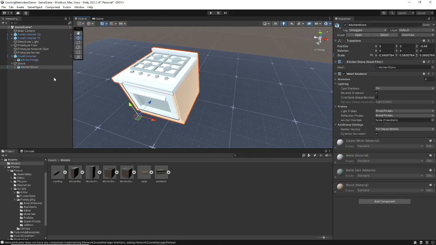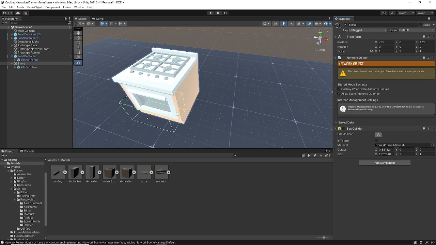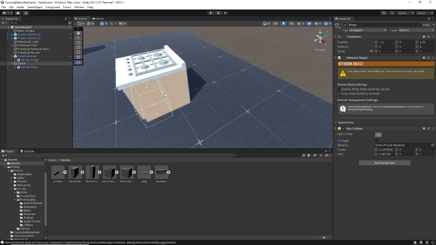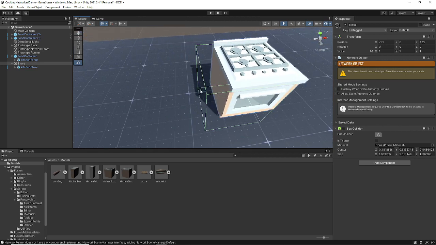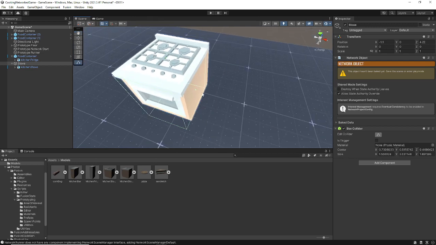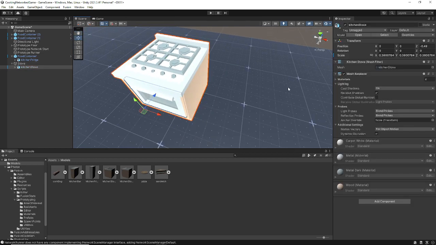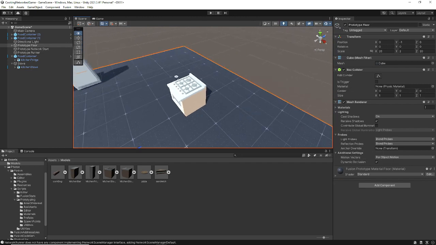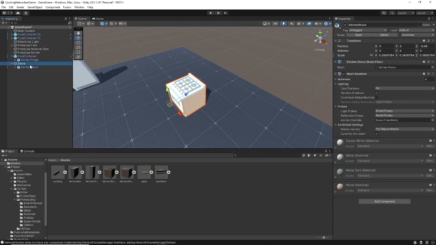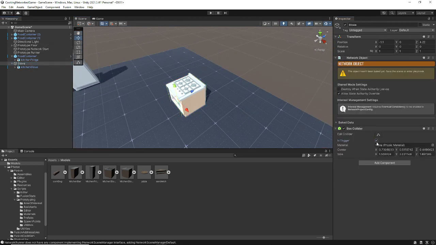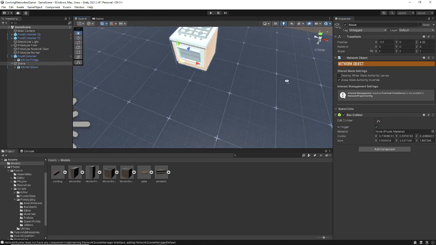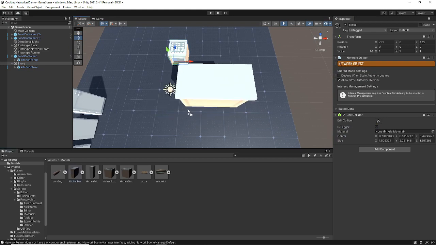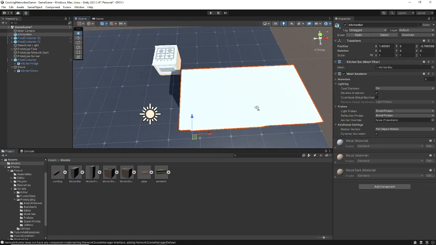Let me select the stove. Let me add a collider. Let me pull this out. And that might be fine for the needs for this one. I think just for heck's sake, I'm going to go ahead and click it as trigger as well. So that box collider is set as trigger. And then I'm going to make it so that the characters can show up over there.